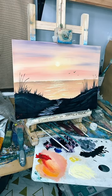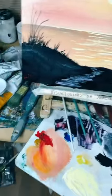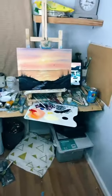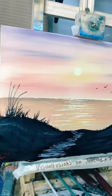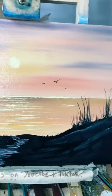What size canvas is this? This is a 30 by 40 centimeter. Right, let's give you guys a bit of a closer look, shall we? You've been about a foot and a half, two foot away from the painting, so from a distance you really need to be up close to see it on the phone, but yeah, there you go. I like the little birds.